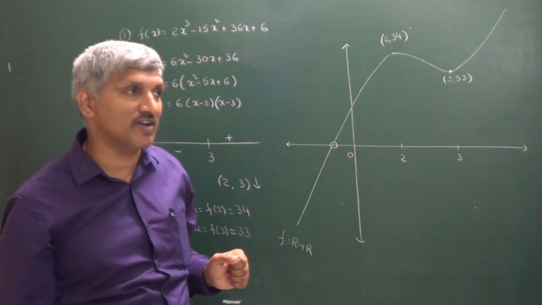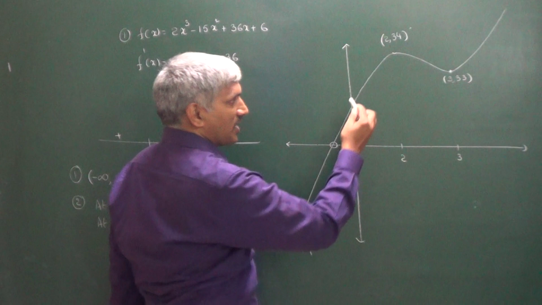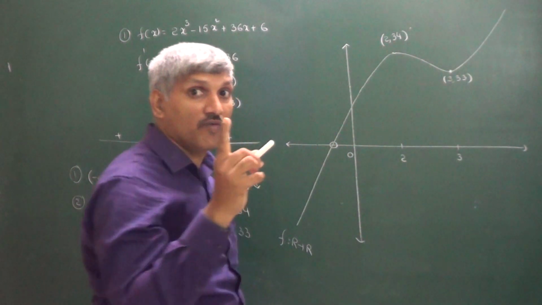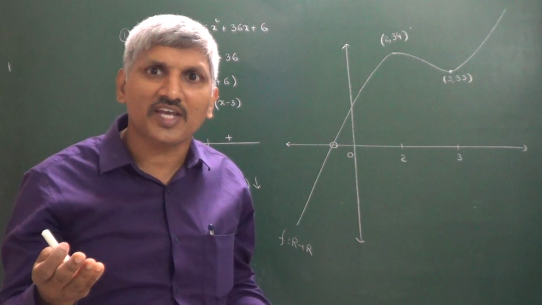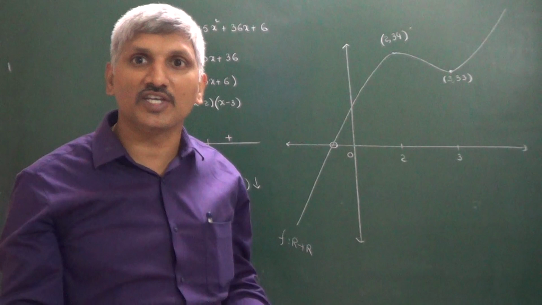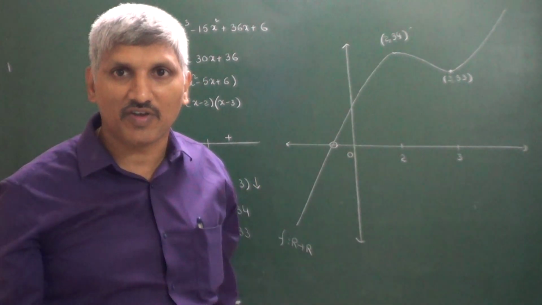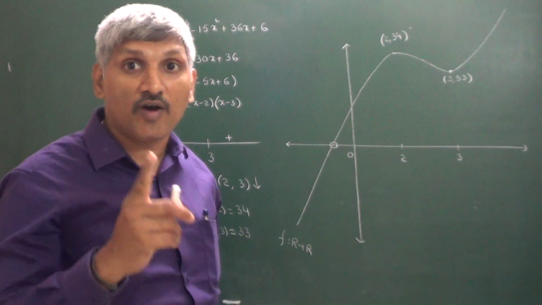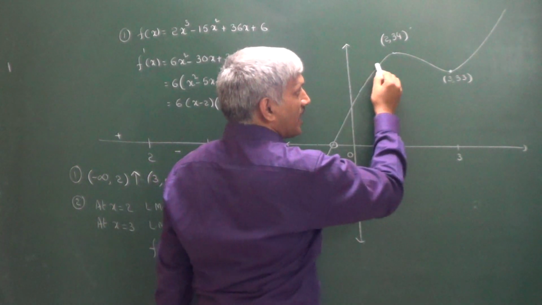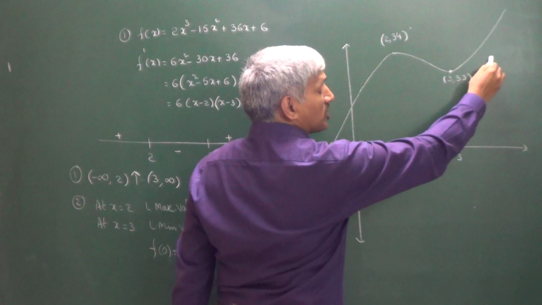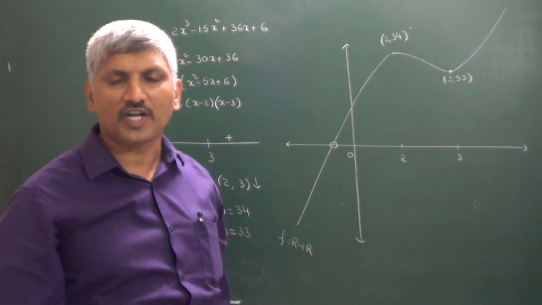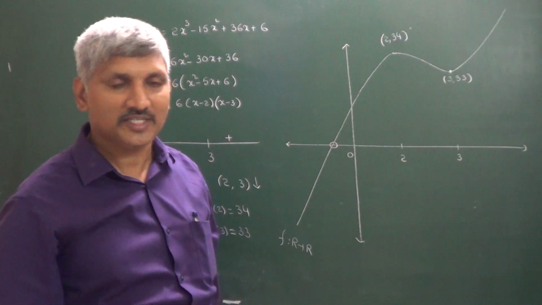Why is it not a 1-1 function? You can see here, between here we are drawing a horizontal line. You know, for a 1-1 function, when it is not strictly increasing and not strictly decreasing, we can say it is not a 1-1 function. At the same time, with the help of the horizontal line test also, if we draw a horizontal line here, that horizontal line cuts the graph at more than one point. That is the reason it is not a 1-1 function, right?